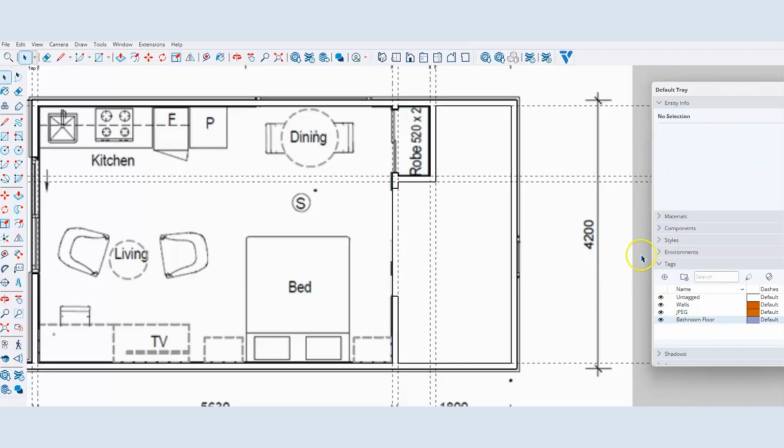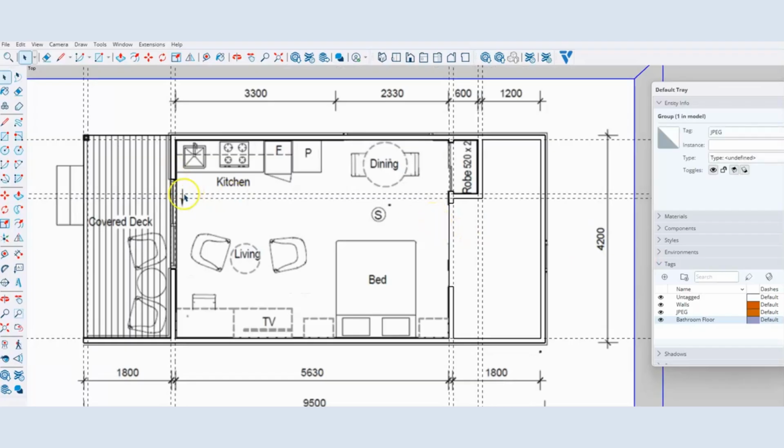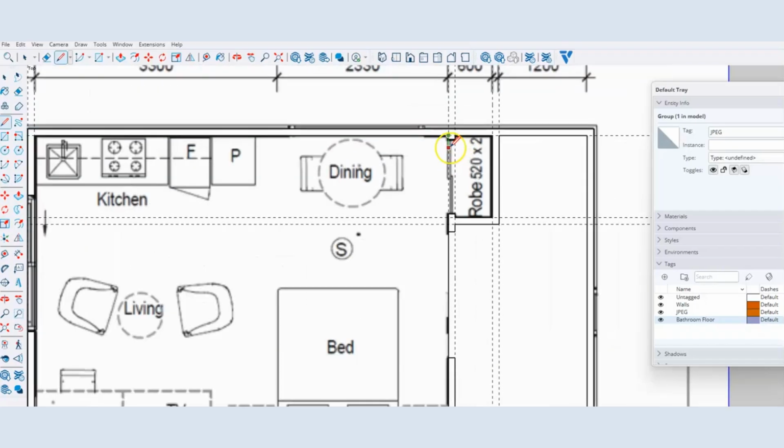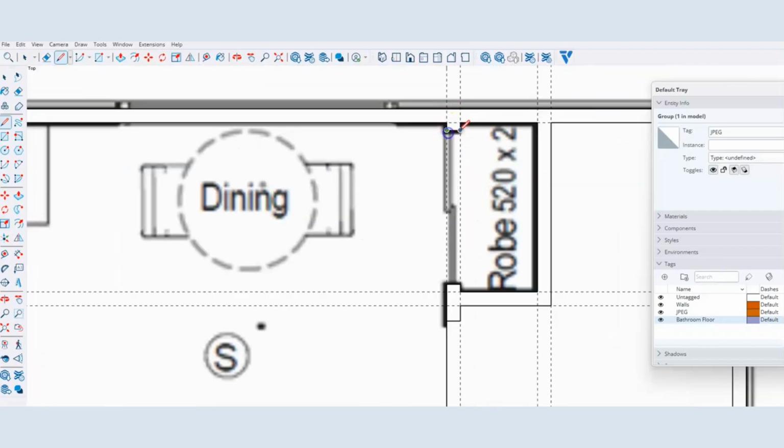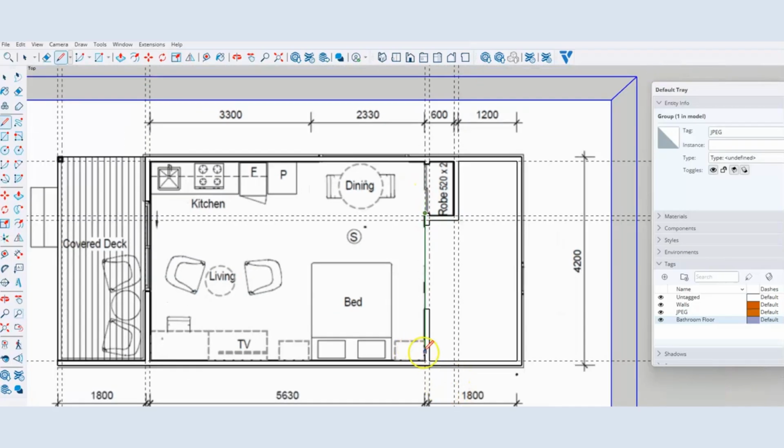Okay. Next, I want to create a surface for this floor in here. So I'm going to get my line tool and just trace this around. Maybe I'll go inside the robe as well. Back over to here.